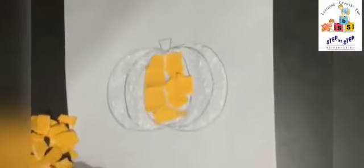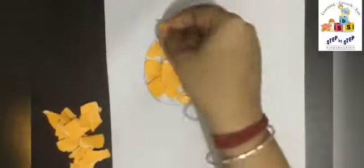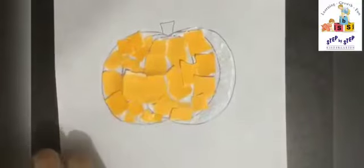First, the center part. Then the sides like this. Now here, like this. Now this side. It's almost done.